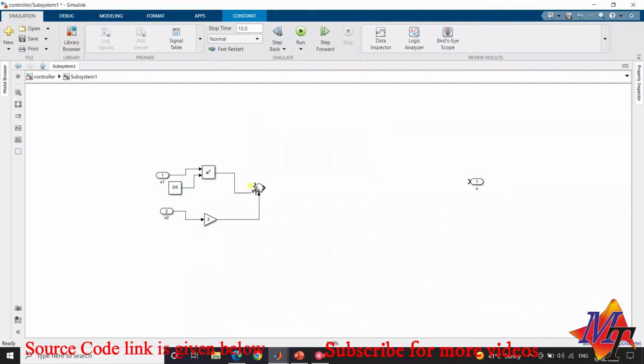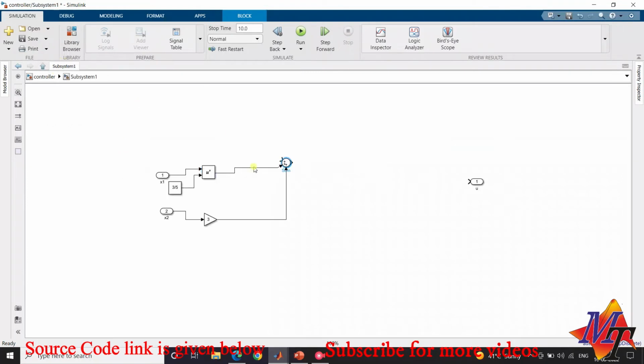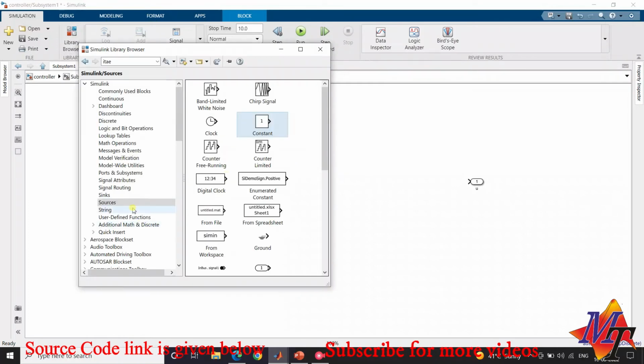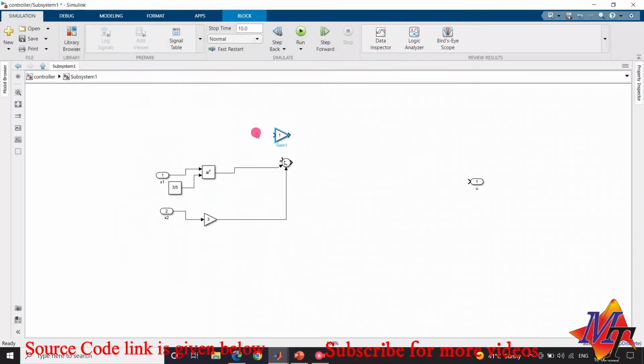Now we'll connect this also. The only term left here is plus alpha x1, that is 2x1. So we'll take a gain.